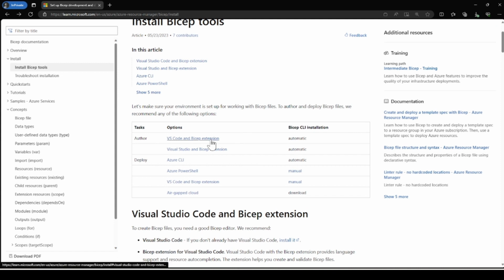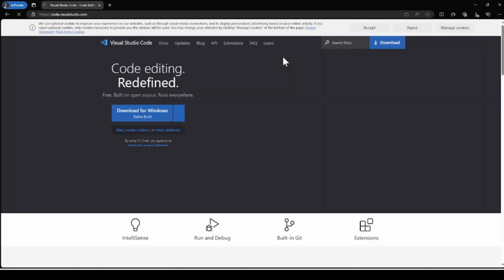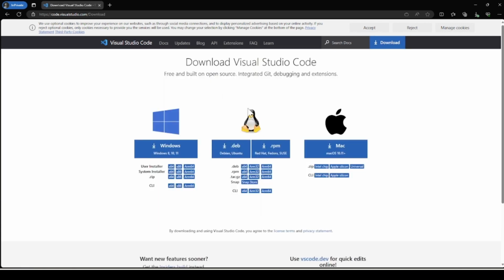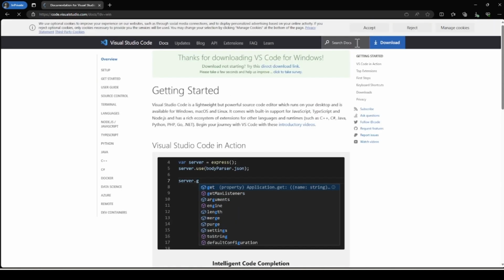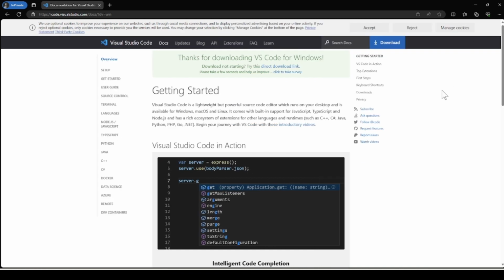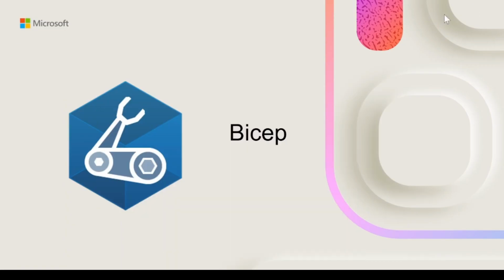Let's assume that we are going to install an extension in Visual Studio Code. Now you need just to visit this link and install it to download it. So I'm using a Windows, I'm going to download it to use it in a Windows. Or it's also available in Linux, Mac, so you could use it in other operating systems. Once you download it, you could install it in your Visual Studio Code and start using it.